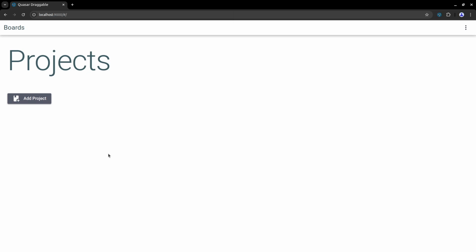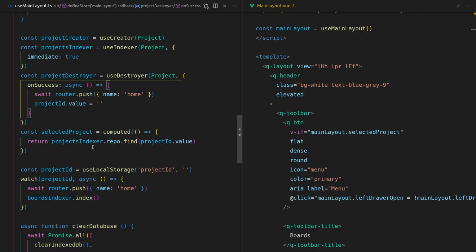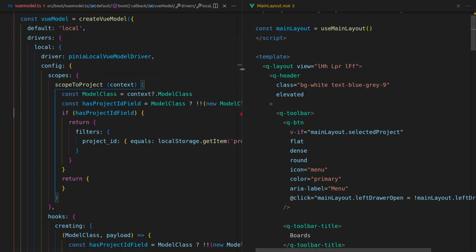One of the things that I've been working on is a standardized way of building Quasar applications, or basically just building apps in general. And part of that is a project that I've been talking about quite a bit called VueModel. I've been thinking lately, since VueModel is still in development, and my plan is to build a whole bunch of apps with VueModel. This is what it looks like to instantiate it.